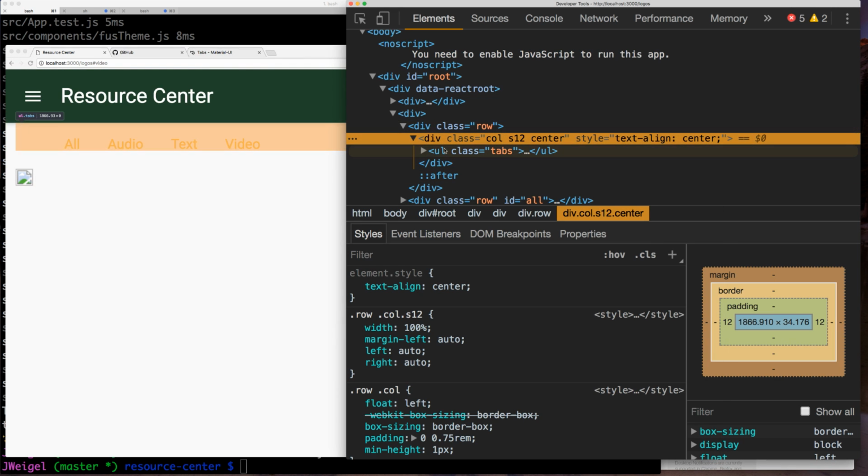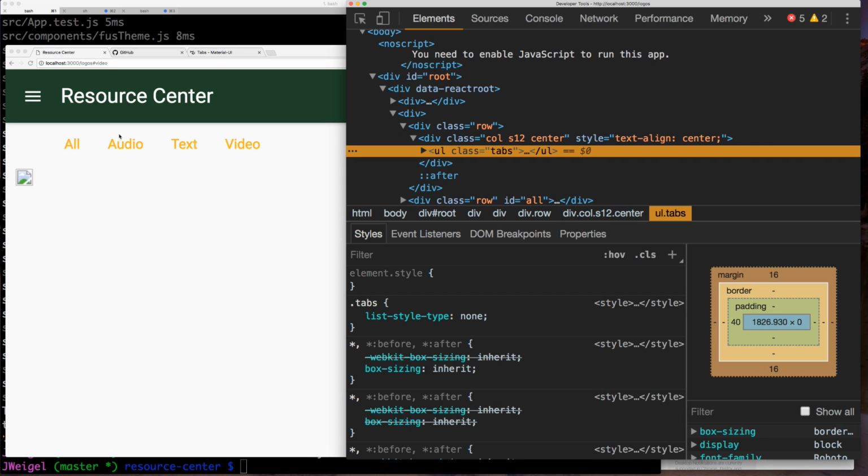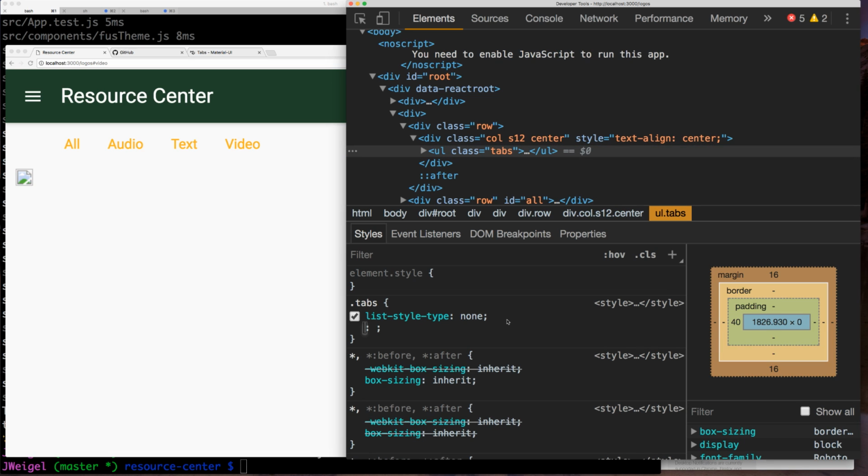So what I want to accomplish is to have this stuff centered. So I'll need to do something with this.